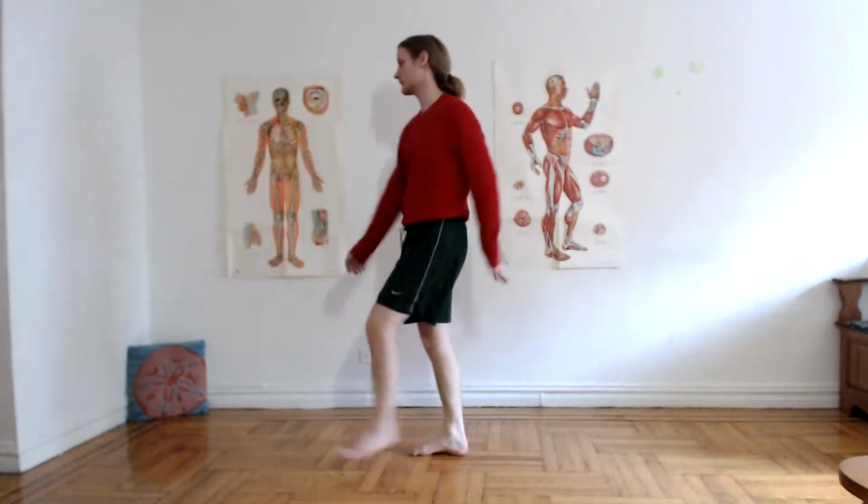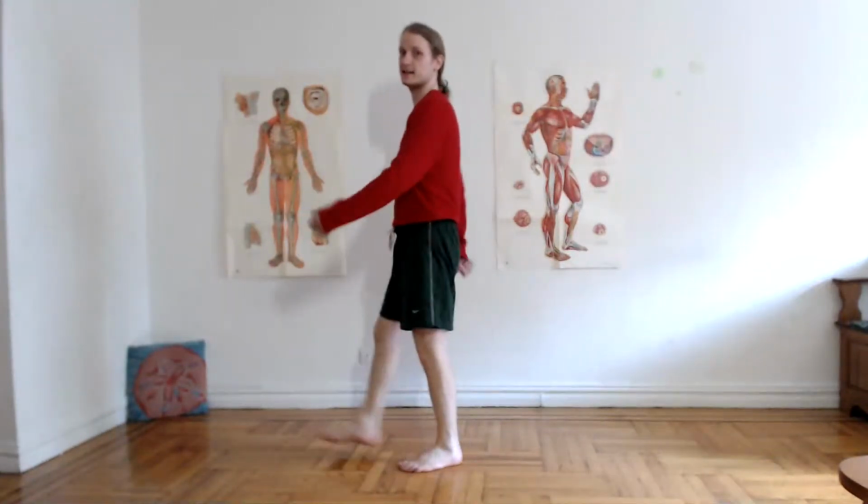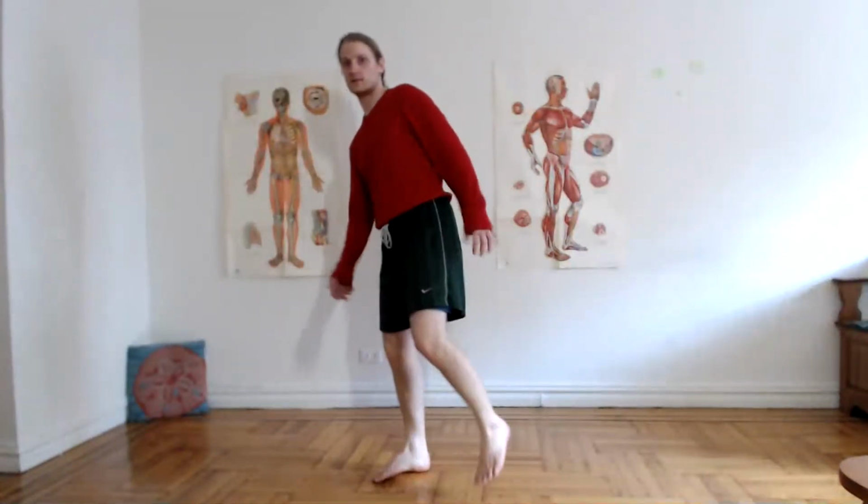From the side, it looks like this. Easy, lazy kicking. I try to pretend that I'm flicking off my sandal at the beach. We can start to play with the movement, turning in and out. Now inwards. Notice how I continue to shake my hands out as I move, trying to get a full body effect in as little time as possible. Every movement is gentle, but together we're creating a large circulatory effect for the body.